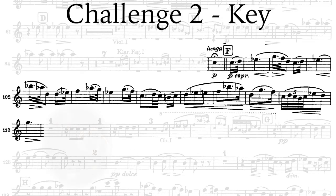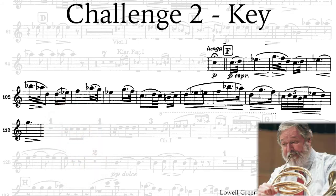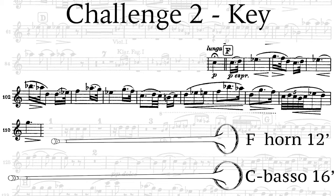Brahms looked fondly on the old natural horn, which had largely gone out of fashion by the time he was writing. Nevertheless, he wrote his symphonies for a theoretical natural horn. This passage in C minor would require a very skilled natural horn player to execute perfectly. The crook of C basso, one of the longest in the natural horn arsenal, does tell us something about the way it should be conceived.